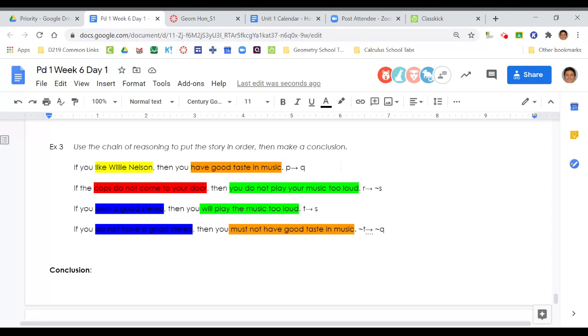So writing down the contrapositives, we'd have not Q implies not R, or not P. And then here we would have S implies not R. And here we would have not S implies not T. And the last one, the contrapositive, would be Q implies T.